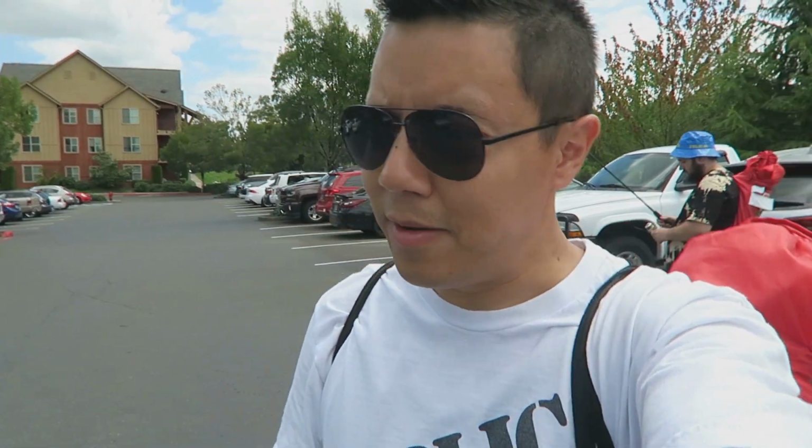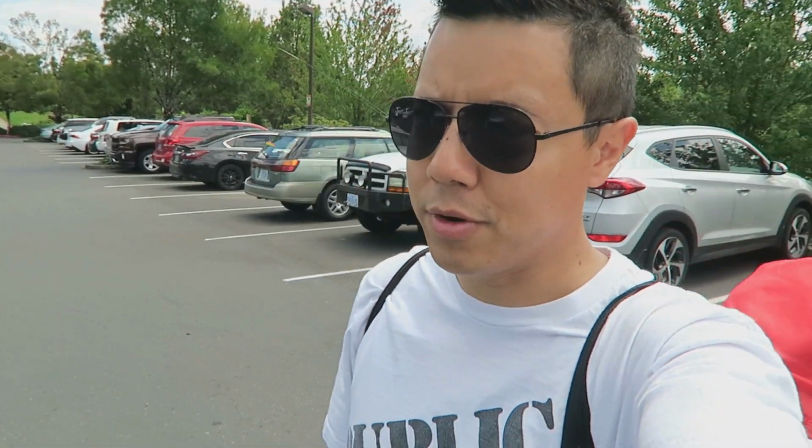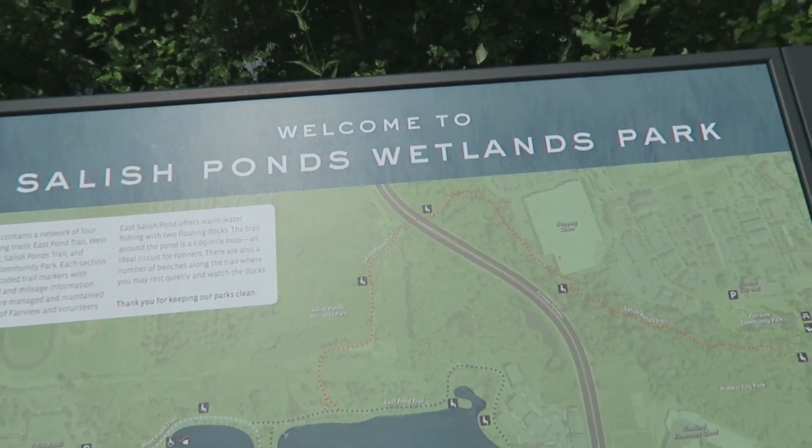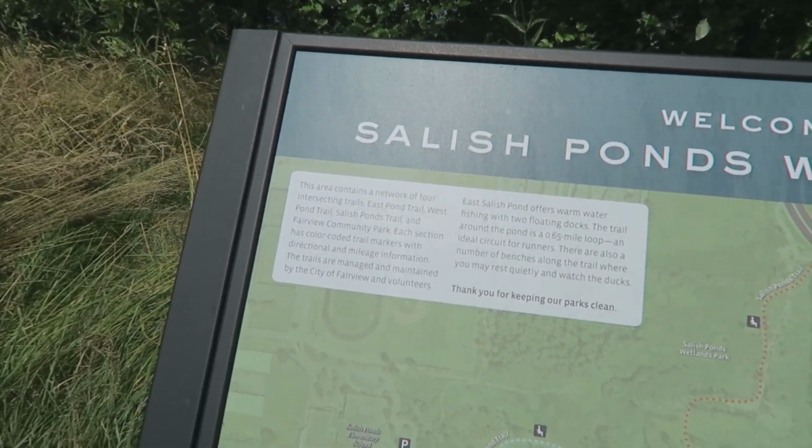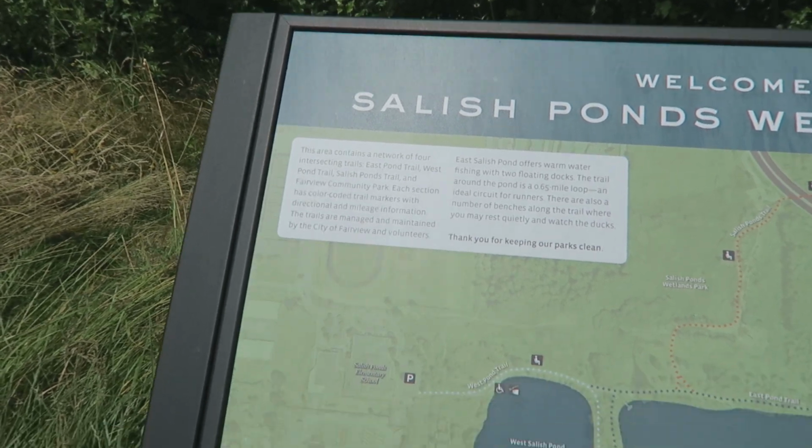We just drove like 5 minutes down the road from Blue Lake. We are here at Salish Ponds. I've never been here before, but I'm seeing lots of other fishermen here, so there is signs of life. Hopefully we can catch something. I really want to do it for this video. Salish Ponds Wetland Park. Not sure if I'm even saying that right. For those that know, correct me in the comment section below if I'm saying it wrong.